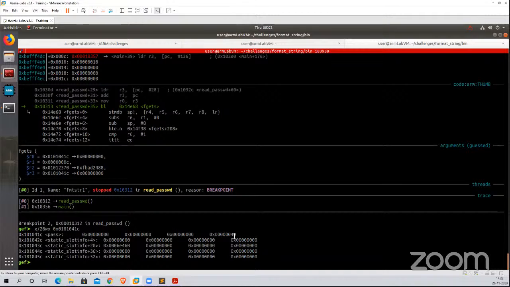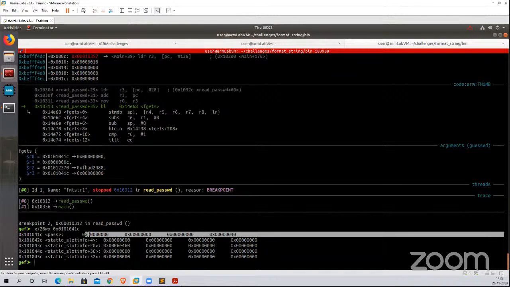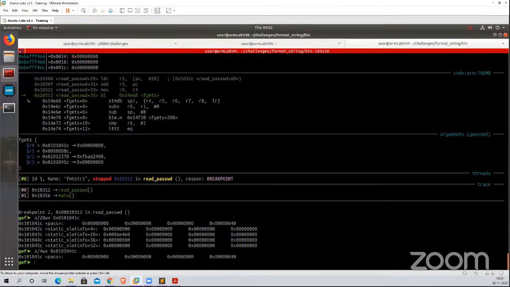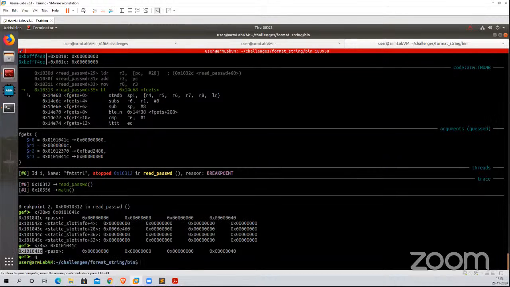The last byte is set by default, so it might or might not be included in the size. Okay, fine, no problem. So now this is where our password is located and the address is this. So let's find out the vulnerability.